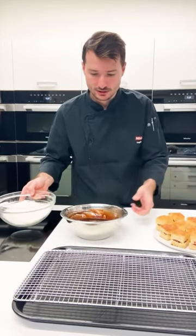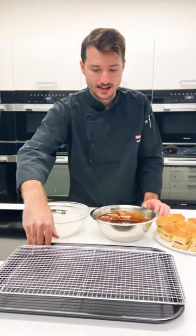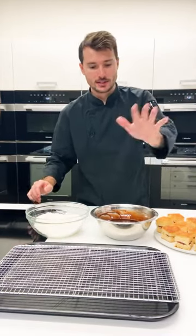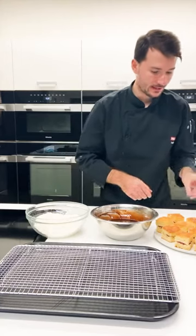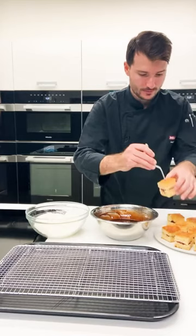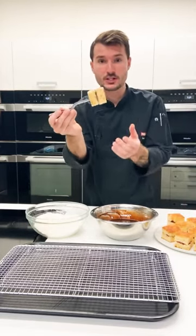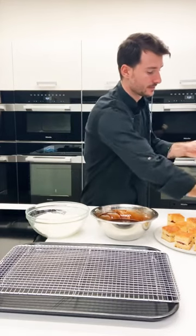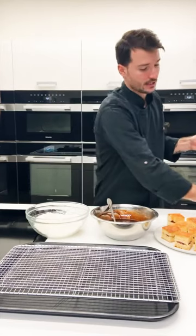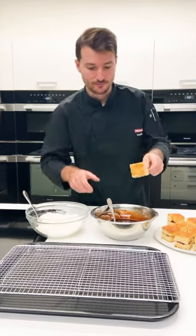So this can all get a little bit messy, so it's important to have everything set up nicely, and we'll try and work in a bit of a production line. So we'll pop our cake into the chocolate, then into the coconut, and try and keep it as clean as possible. Now, I've actually got some tweezers, but a skewer works really well, or a fork, so you can hold onto it but not have to use your fingers. And then you may need a spoon. So I'm going to pop a spoon into my glaze just to be on the safe side, and then also a spoon into my coconut so I can flick it on top.